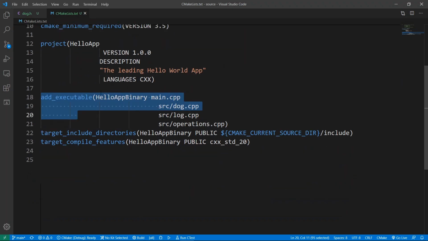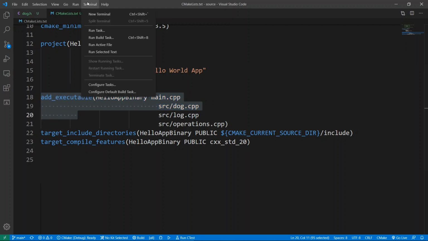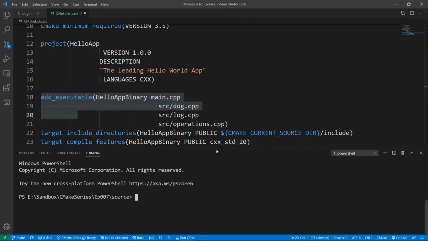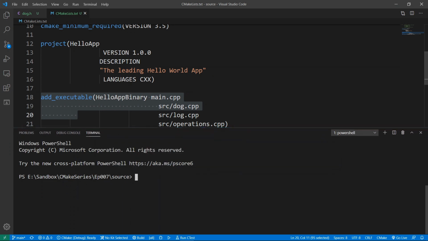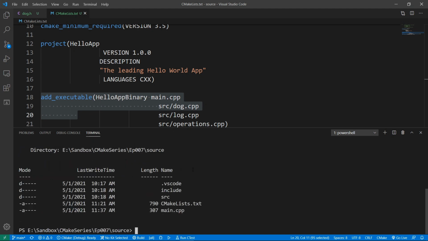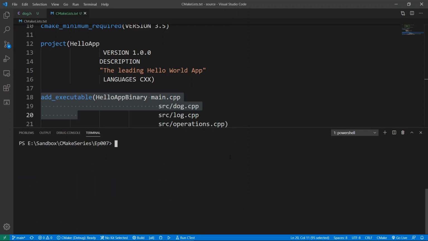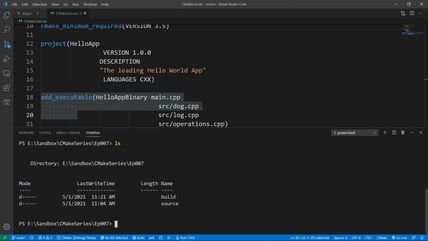So let's try and build this project. We will bring up a terminal window, and this is going to bring us in the current source folder. We want to make sure that we have a build folder up. So let's clear and do ls. We have our files in here, and we have a VS Code folder here that we're not going to mess with. It is just setting up the project so that it can look better in Visual Studio Code, but this has nothing to do with CMake so far. We're going to go up and clear, and we are going to do ls. We are going to see that we have a build folder. We can remove this.